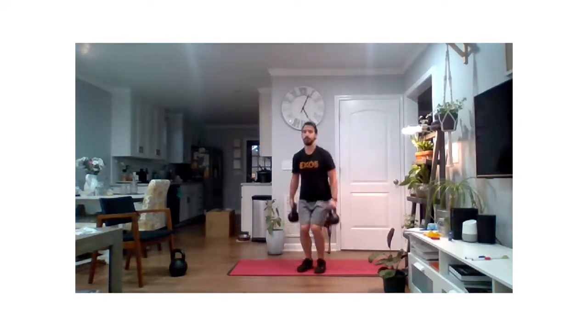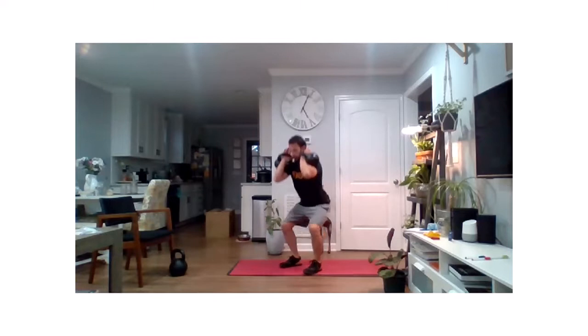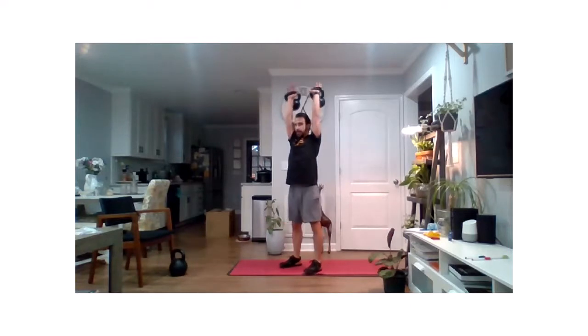Okay? Third movement is going to need some thrusters, so maybe check what weight you have, right? So getting those weights to those shoulders, dumbbells or kettlebells, squatting down, driving up overhead. All right, again, rep count is 10.